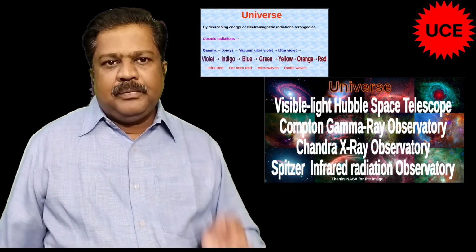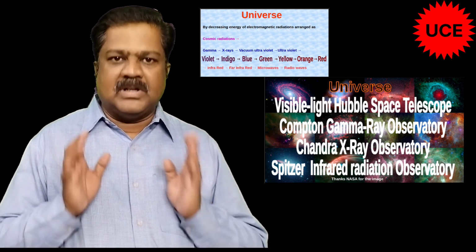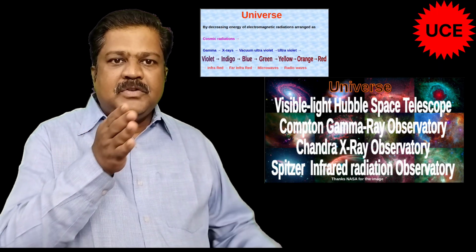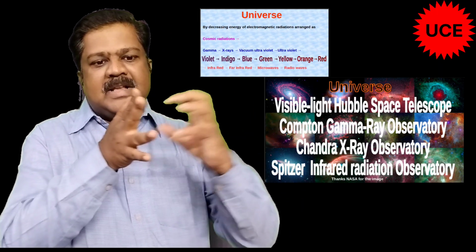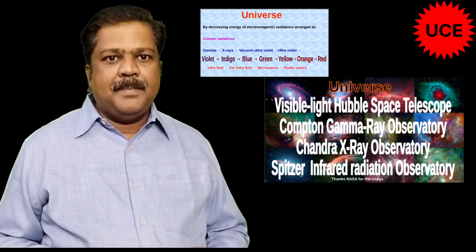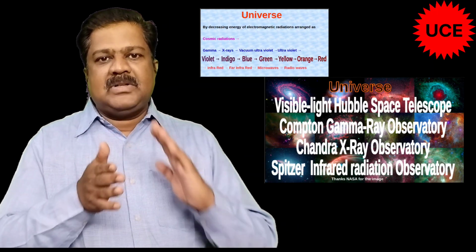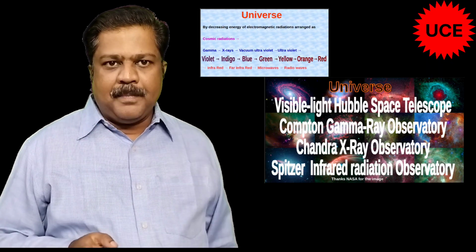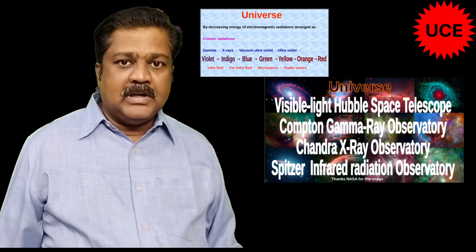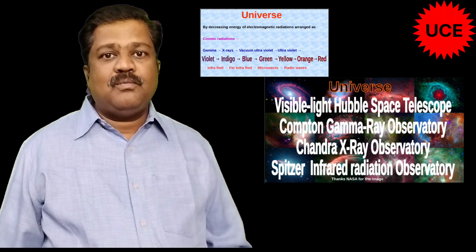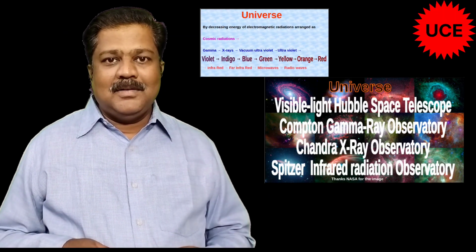So for example, if you observe the sun, now there are filters. Filter means what? Which will allow only one radiation to pass, and the rest of the radiations get stopped. For example, a gamma rays filter. A gamma rays filter will allow only gamma rays to pass, and all remaining radiations will get stopped. So if you are using a gamma rays filter and taking a photograph of the sun and a photograph of the moon, then the moon may appear a million times brighter than the sun. Okay, the moon is a very good source of gamma radiations.